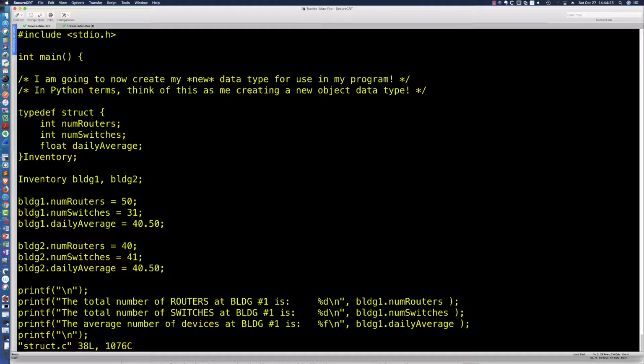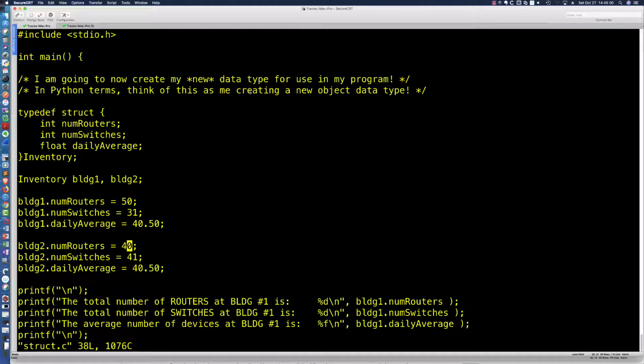So if I wanted to instantiate instances of this, I would say inventory building 1 and building 2. So now building 1 and building 2 are variable names that take on the structure of inventory. So building 1 can have, and we'll see right down here, a number of routers, a number of switches, and a daily average. And this is how I can get around having to keep things all the same data type.